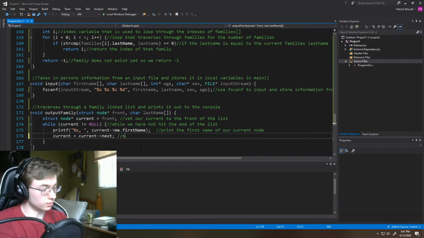And then we move current to the next node in the list.